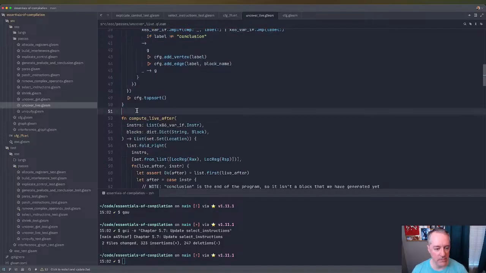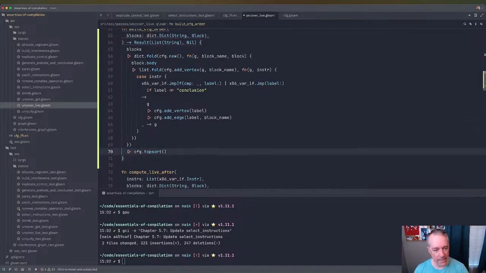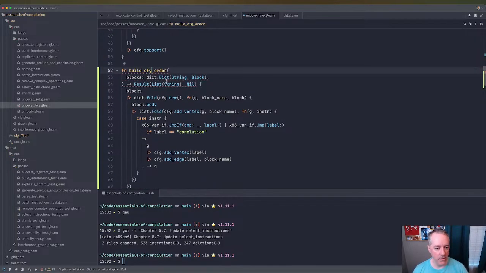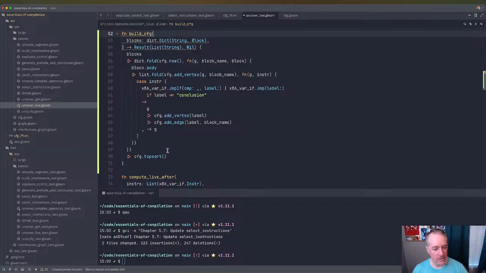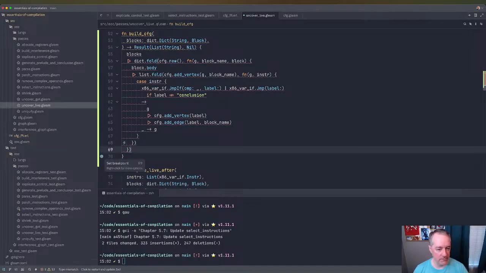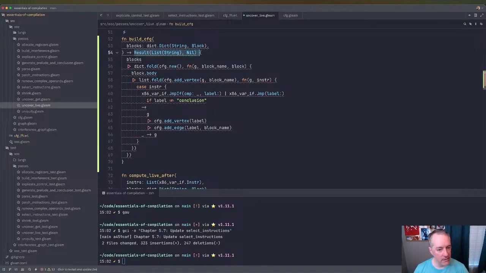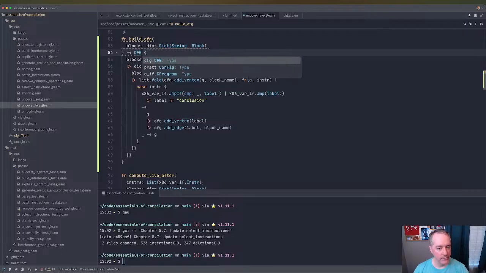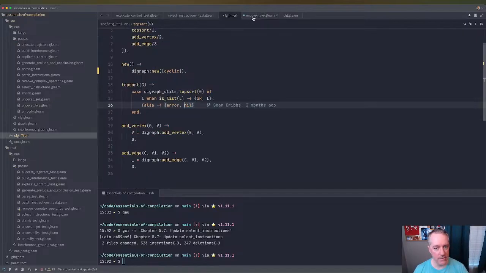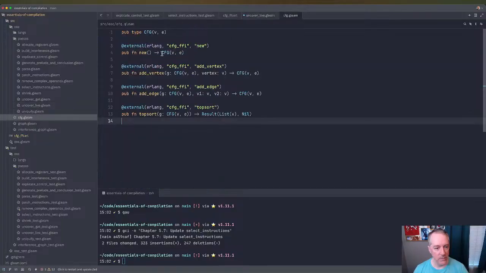We'll keep this function for now. And what we're going to do is call it build CFG. Of course, it's not used. But we're going to remove the top sort call. And this is going to return a CFG. And the type of that, remember, is generic.